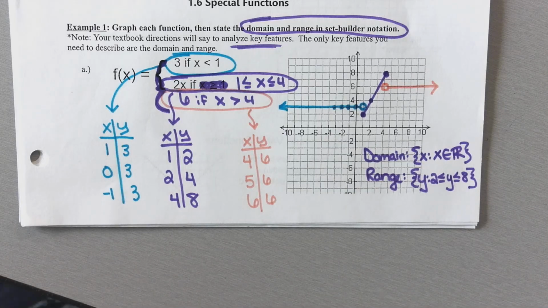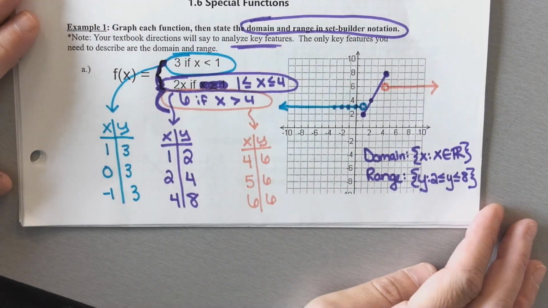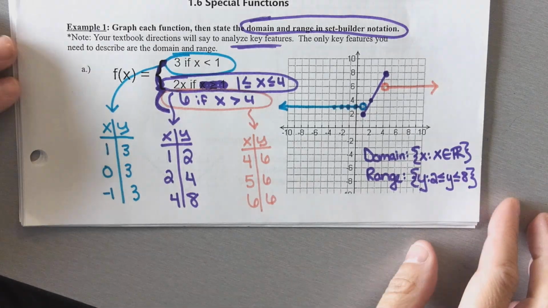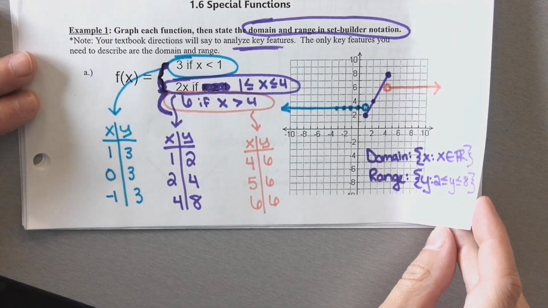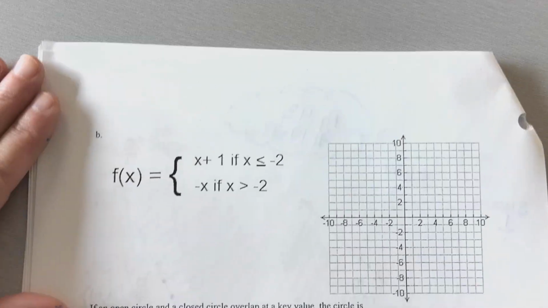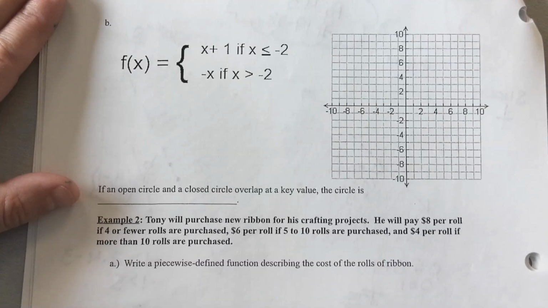The next one's a little bit easier because it only has 2 parts instead of 3. Another thing that's kind of important to note is that if you have 3 equations, you have 2 open circles. So the number of open circles is always 1 less than the number of equations you have. Alright, let's flip. So I'm going to do 2 different colors for this one as well.